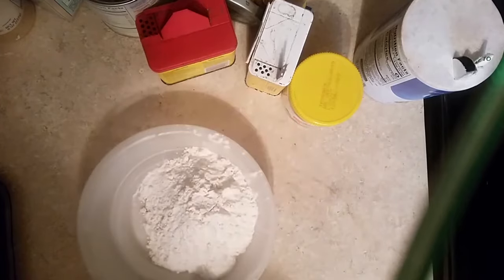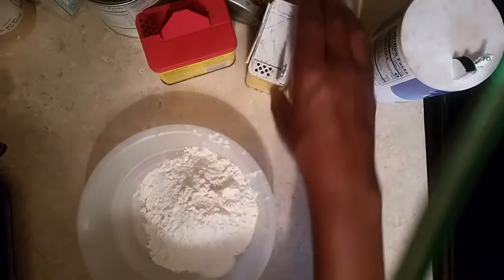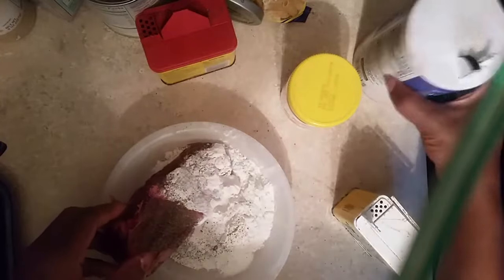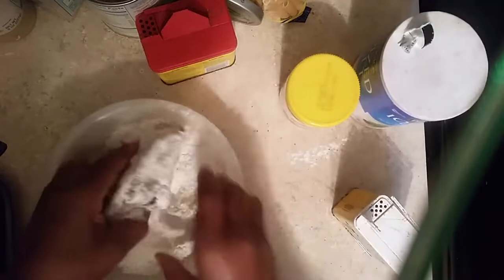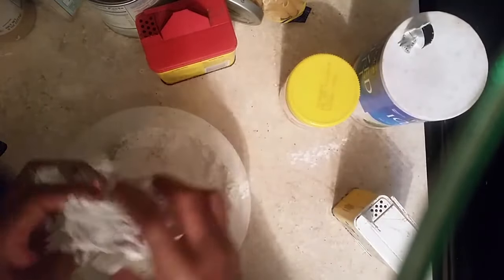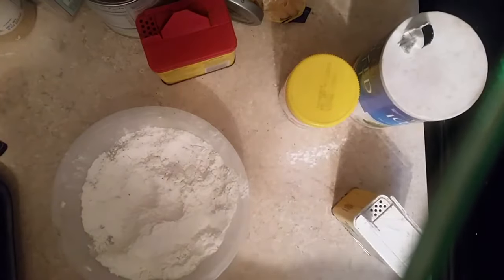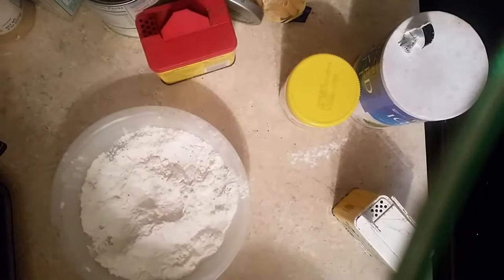Because we're going to pan fry these first. We're going to put black pepper on them all like that. Put some salt. Just like that. And we're going to dredge them in some flour. Shake it off, and put them in this hot oil.